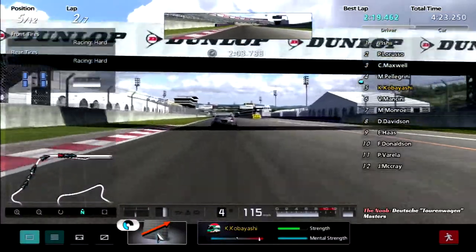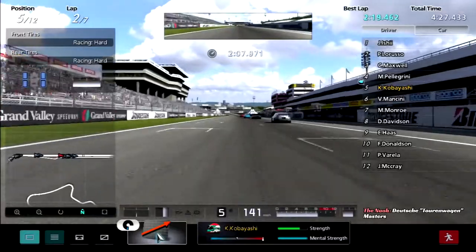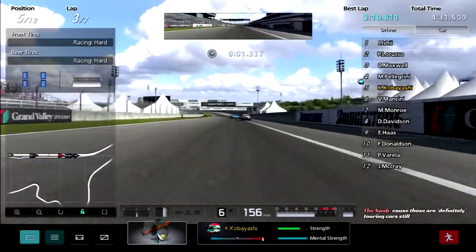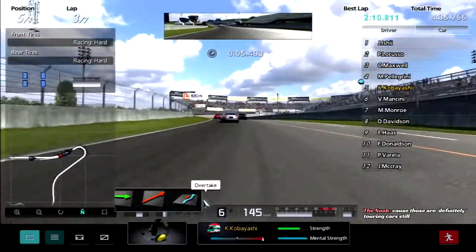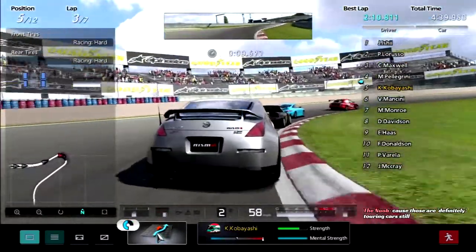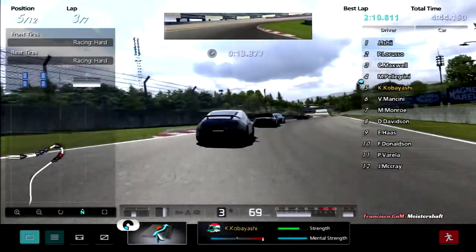Deutsch Tourwagen Masters. Tourwagen. Because those are definitely touring cars still. We need Kobayashi to be more aggressive. I mean, nothing's really working right now.